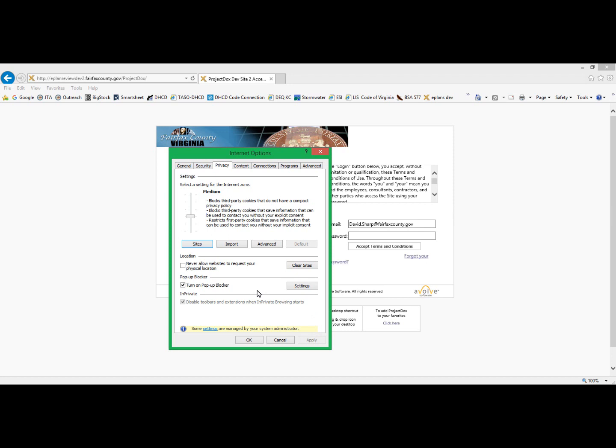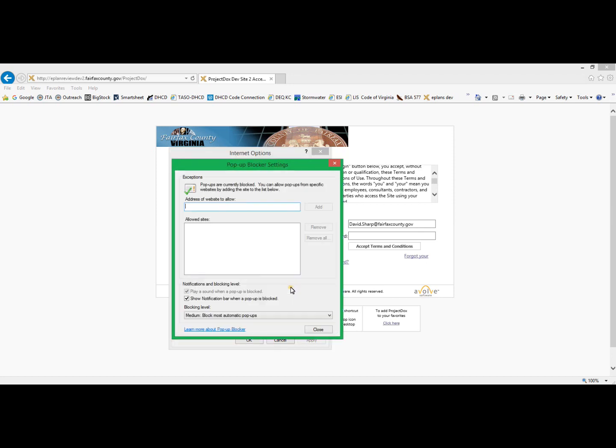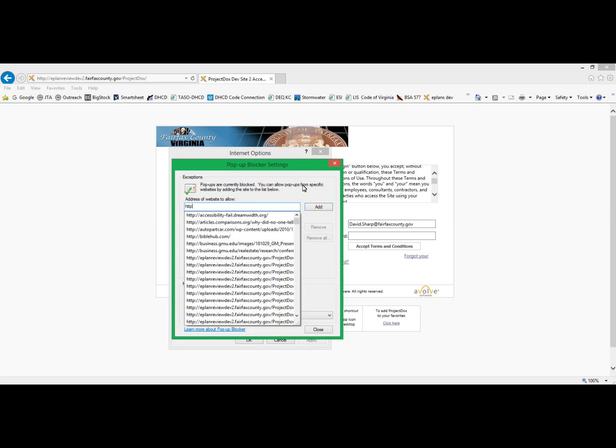And then finally, very important, we allow pop-ups to function within this site. So we're going to go into Settings if you have your pop-up blocker turned on, and once more enter our address here.